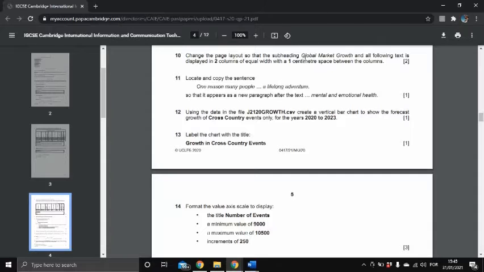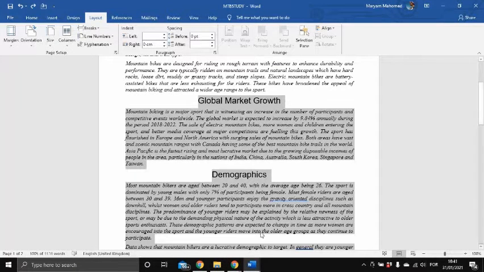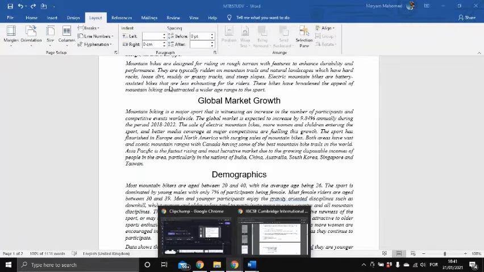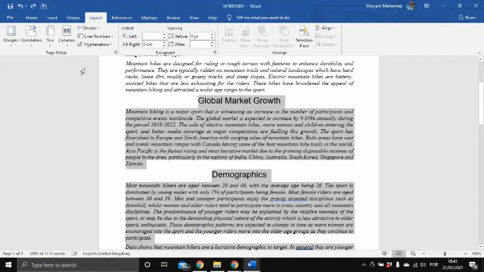So let's do that. Okay. So they say in two columns of equal width with 1 centimeter space between the columns. So we click here, in this part, saying more columns.